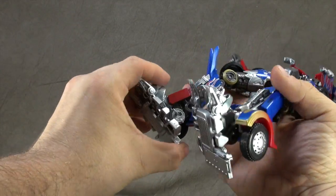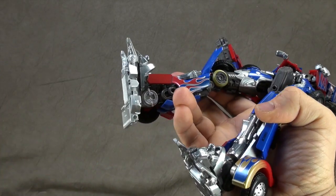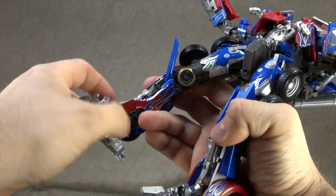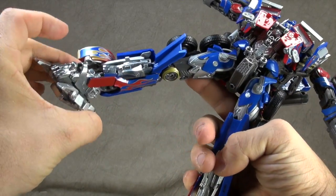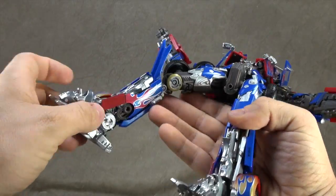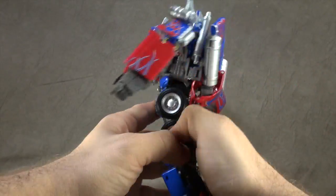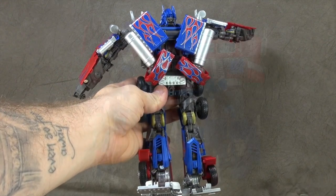And then ankle articulation, you get a good tilt down, which you don't really need. You don't get much of a tilt up at all, which you do kind of need. And you get a pretty decent rocker on it. I wish you could kind of get this piece out of the way to get a little bit more, but it still kind of serves its purpose. And it cleans up the whole bot-wise fairly well from the back.